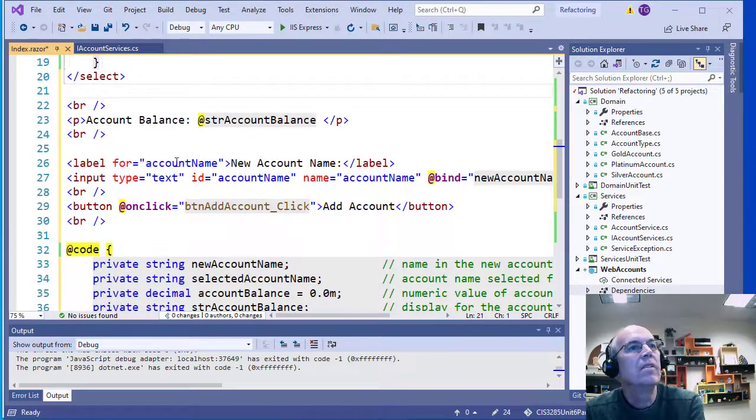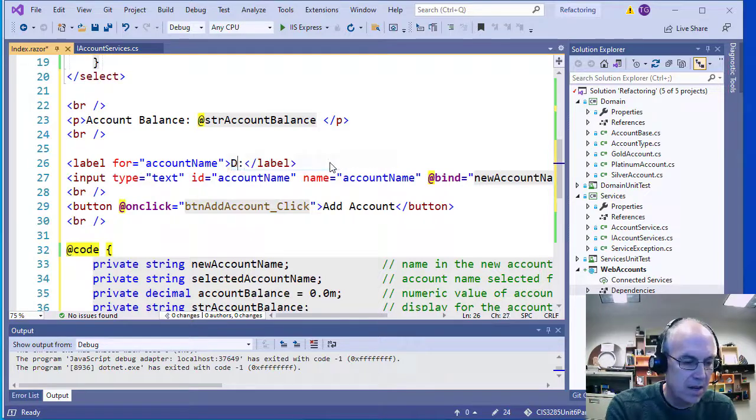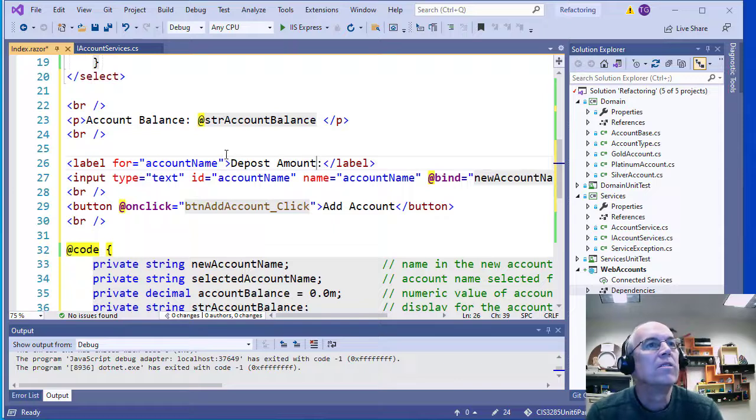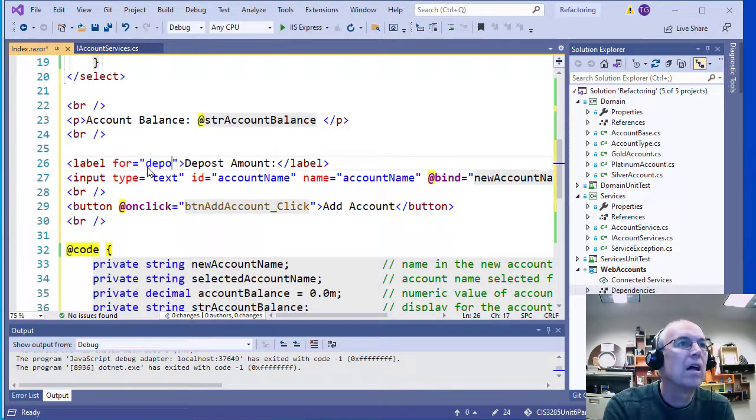Okay, so now I'm going to have a deposit here. So the label is going to be called deposit amount for this. And the name is just going to be called deposit.